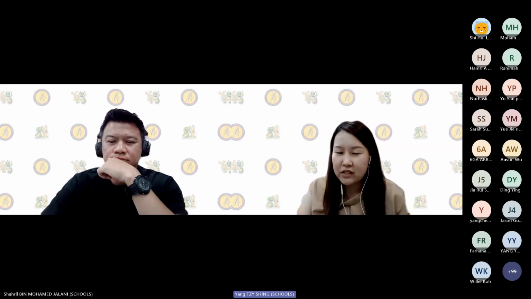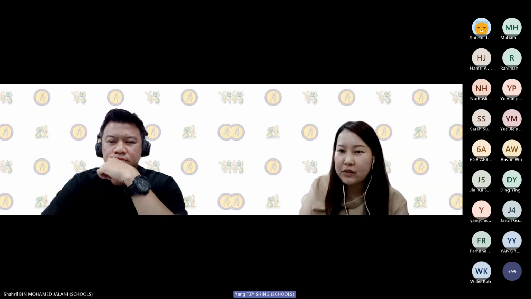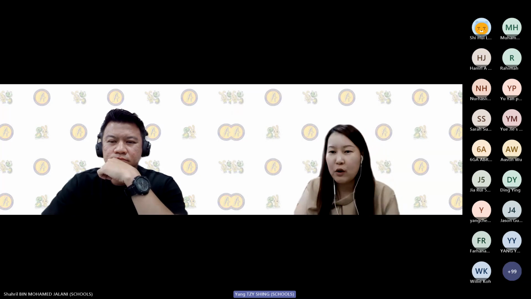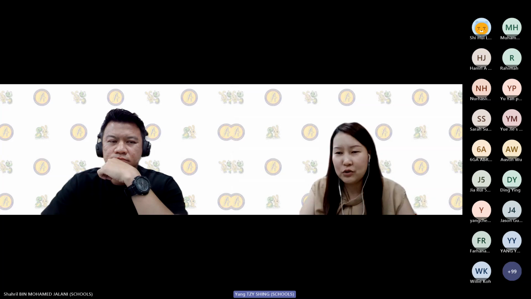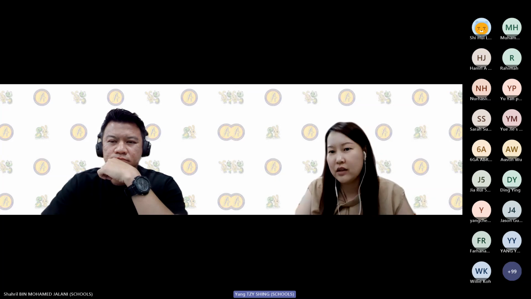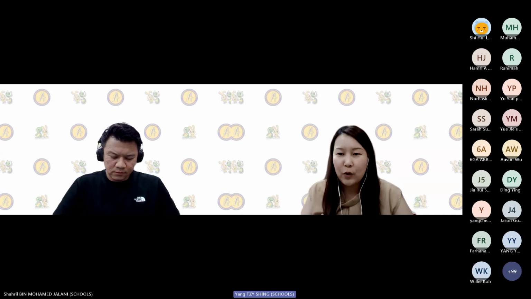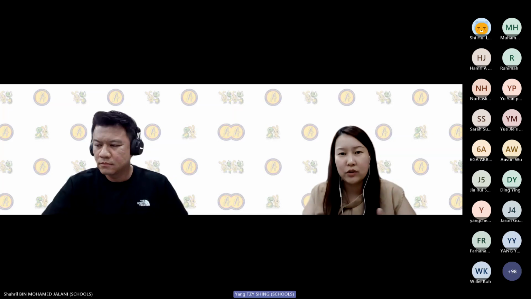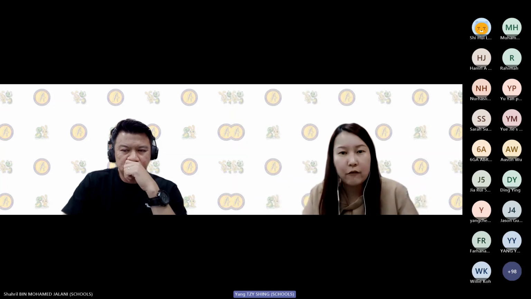Can we know which are the DSA routes which Admiralty Primary School students have been successful in gaining entry to? From our past experiences, our students applied to various talent areas. Some successfully got into leadership and performing arts such as dance, sports, and academics such as languages and public speaking. There are various talent areas that you can apply to in each secondary school. So do encourage your child to explore the school websites for their open house and see if they are really interested and ready to commit four years in that talent area in the secondary school, and then you can encourage your child to apply. Any other question?